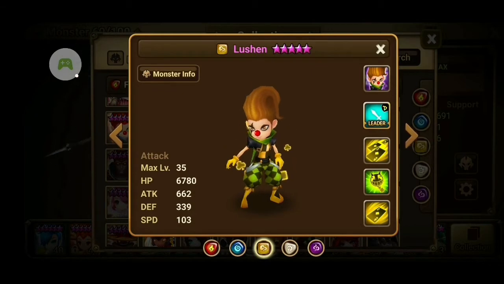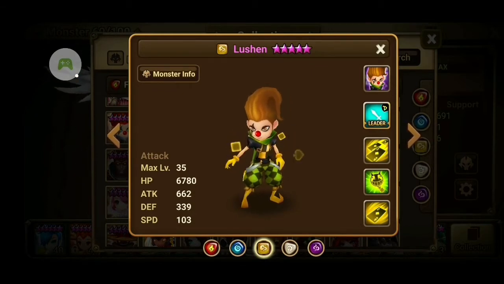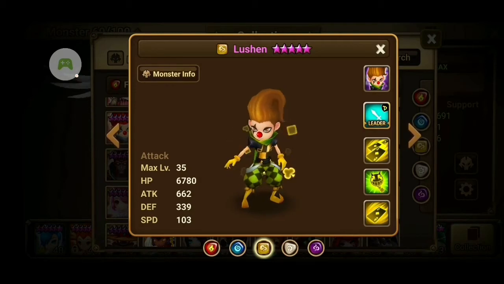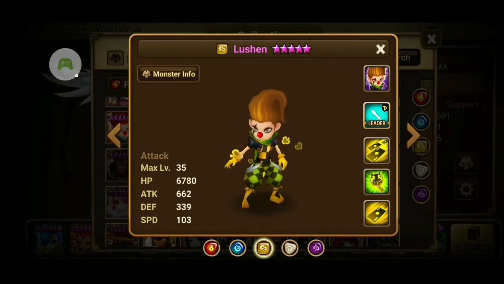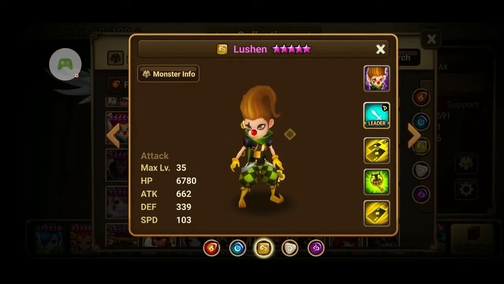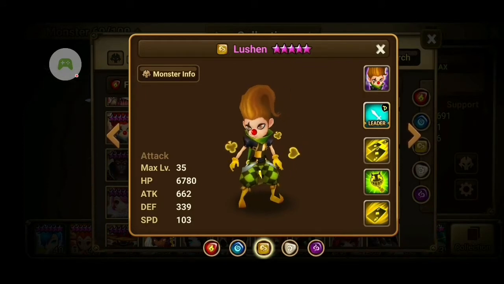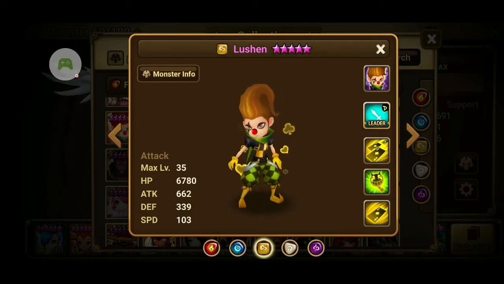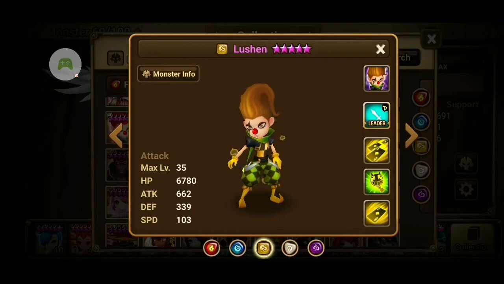But if you want a faster Lucian, mid gamers and late gamers, you can go for either Swift Blade, Fatal Blade, or Swift Blade if you want Speed Lucian, and Rage Blade if you want a Juicy Lucian. Juicy Lucian, Rage Blade, attack, crit damage, attack. For mid gamers, focus on attack and crit damage, and speed and crit rate regardless. You still need that speed and crit rate a bit down there.